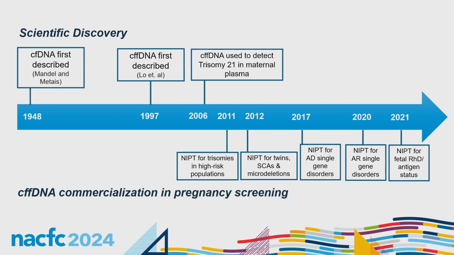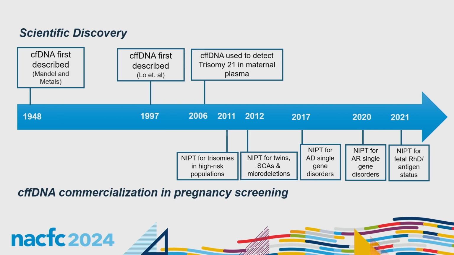And just to give some context to cell-free DNA screening, cell-free DNA was first described in 1948, but it was in the context of oncology and tumor cells, where secreted cell-free DNA was isolated, and suddenly the research world was like, hey, this is an important biomarker. And it wasn't until about 50 years later that cell-free fetal DNA was identified. And about 10 years after that is when the commercialization of cell-free DNA started to be used.